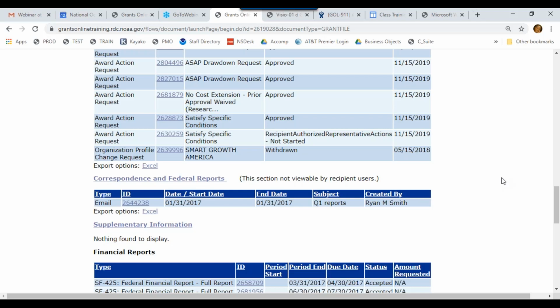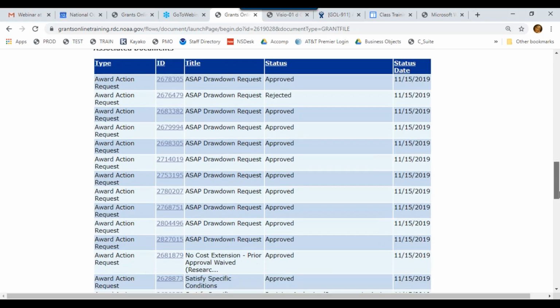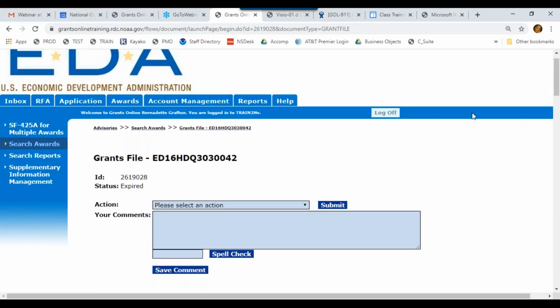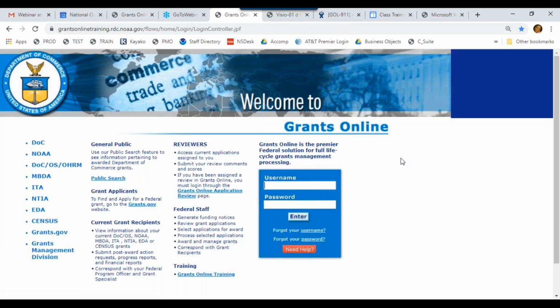So which one would you want me to demo, Bernadette? You want me to go back and make this a clean grants file and then close it out the regular way? Or do you want to go through the override process? Well, we only have 9 minutes left, so I guess just do the override because that's faster. Oh, it doesn't matter. We could do them both in 9 minutes, but let's go ahead. Would you prefer to close this out? Well, let's just make it clean. Okay, we're going to make it clean. So remember we gave it to Chris, so that's easy. I'll give it to Chris.